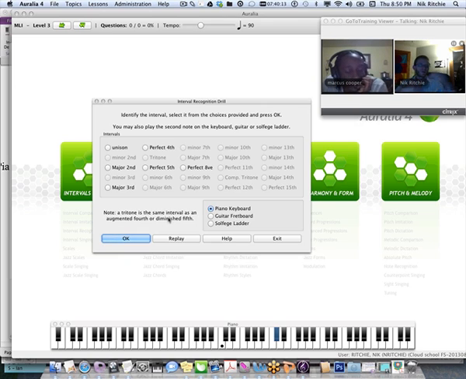Pay attention to how small and large these intervals are. You know, that might be the first question you want to ask yourself to start narrowing down your choices. Obviously, major second is a very small interval. Perfect octave is a very large interval, for example. So this is a perfect fourth. Here comes the bride. Dun, dun, dun, dun. Cool.